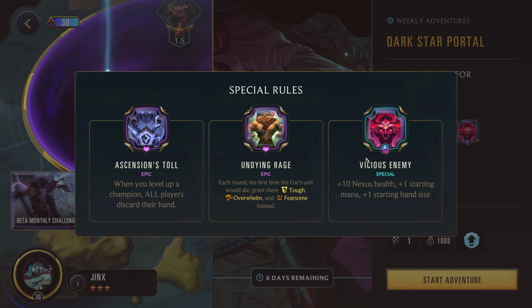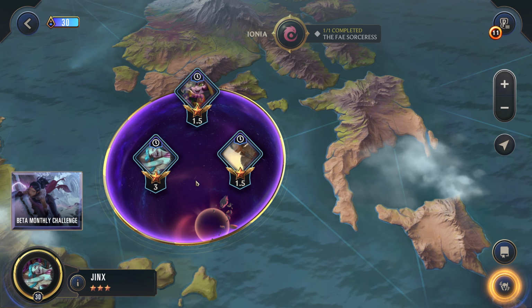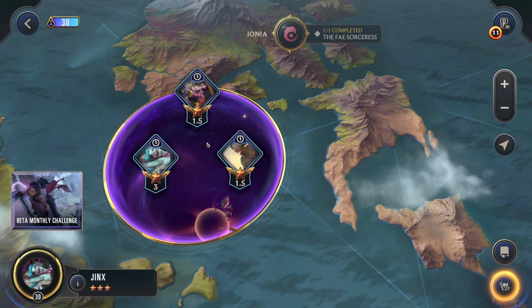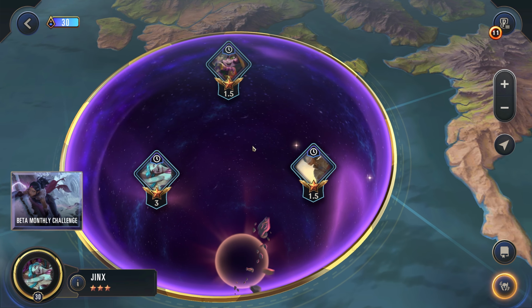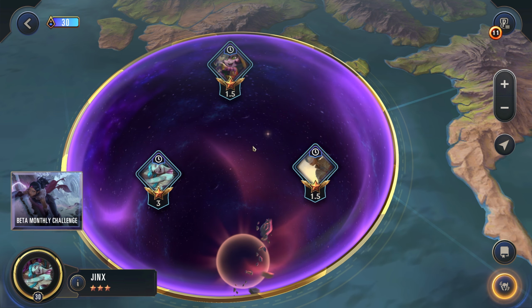Then to finish off, we have the Vicious Enemy, which is here every week. Just the 10 Nexus health, 1 starting mana, and 1 starting hand size for the enemy. Overall, this week is kind of just fine. Pretty low star week overall, 2 1.5s and then a 3. I do think this 1.5 will be fun with Set, but other than that, kind of a disappointing week. Nothing really making me want to jump in and try anything out.